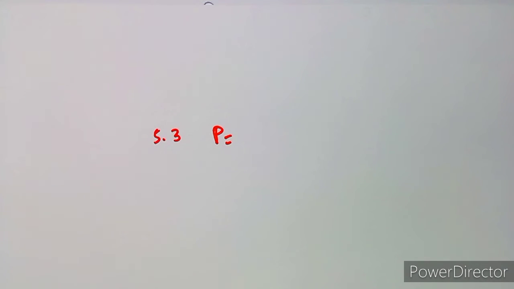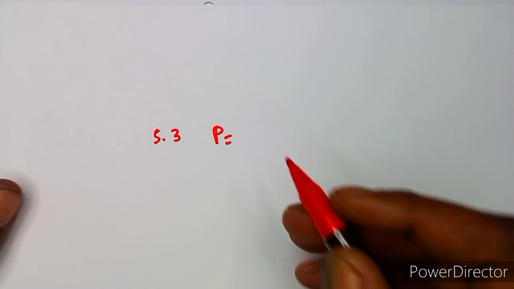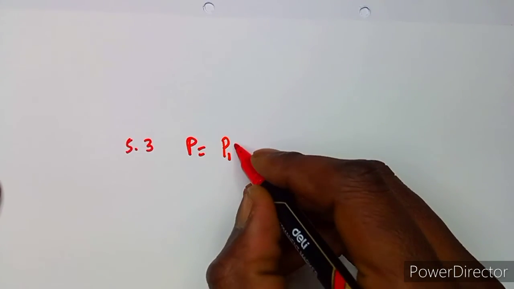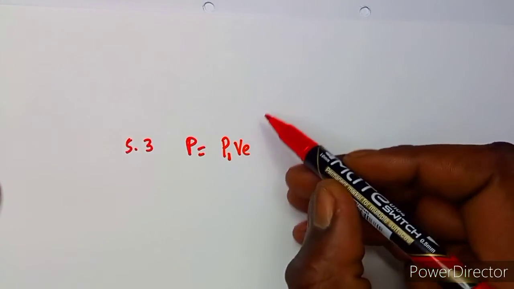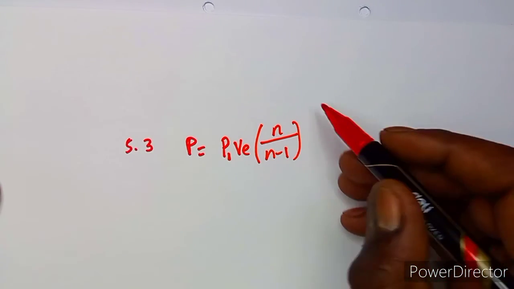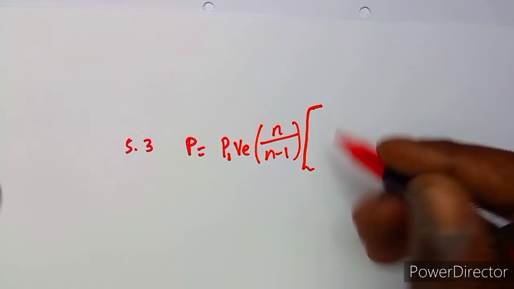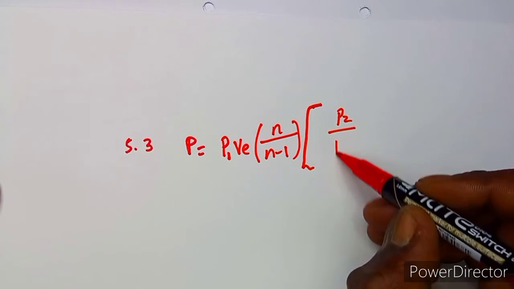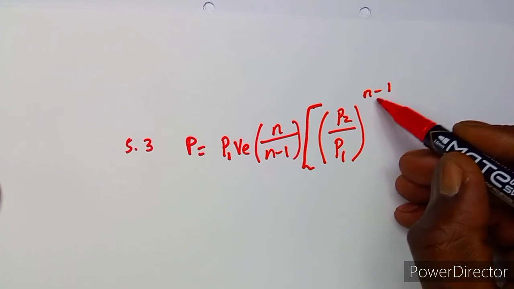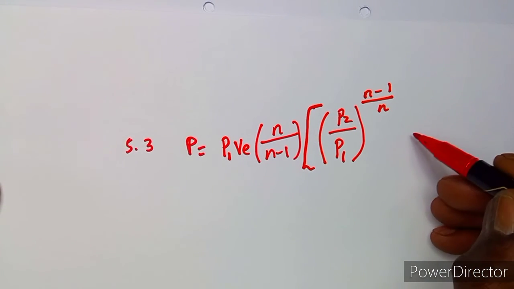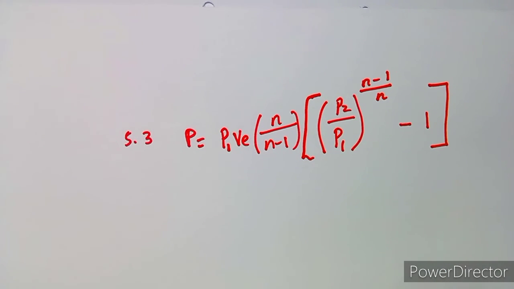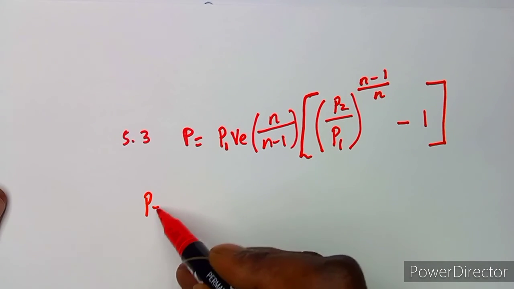So I'm going to use this formula for power. I don't know where I put my formula, but this is the formula. Let me just use this one. It's P1 VE times N over N minus 1, from our formula sheet, we've got something of this nature, P2. So power machines, guys, are direct because you have all the formulas. All you need is to use your formulas perfectly. So that's your power here, which is given as work done, but this is power.